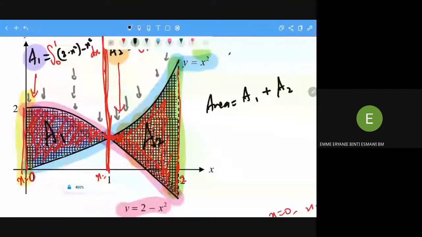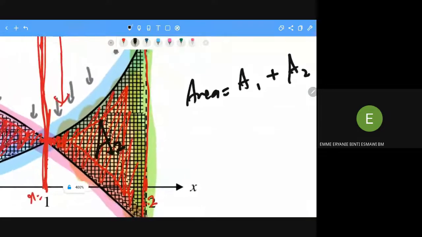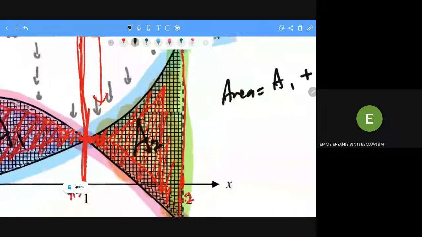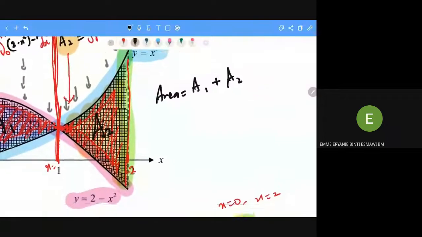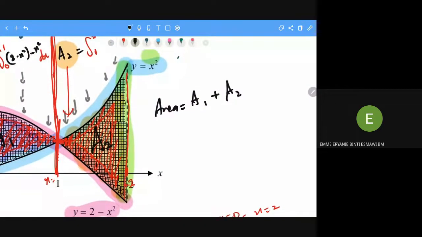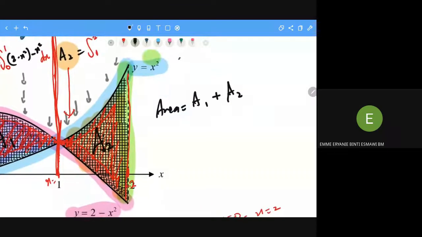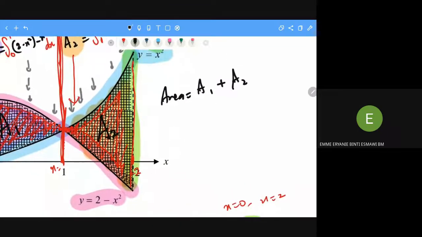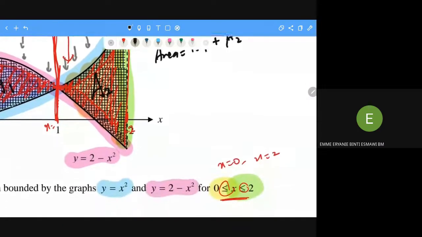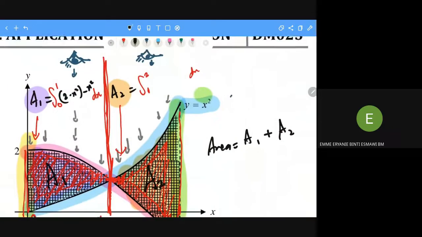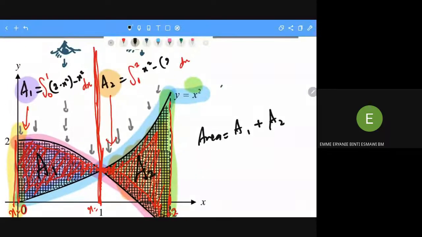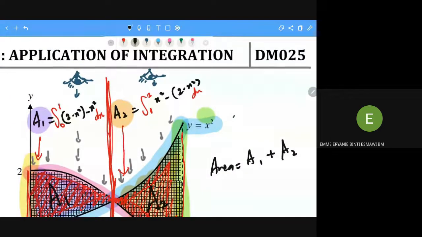Untuk A2 pula, the answers ada 5 orang masih jawab salah. Okay, should be the blue minus the pink one. Because kalau kita tengok kat sini, kita tengok ke atas ni. Tengok, bayangkan hujung screen saya tu dekat atas tu is our eyes. Okay, kita benda first yang kita hit. Oh, kalau biru dulu, lepas tu kalau pink. Okay, nampak biru dulu baru pink. So the blue one is x squared minus dengan the pink one which is 2 minus x squared. Okay, and then simplify that.